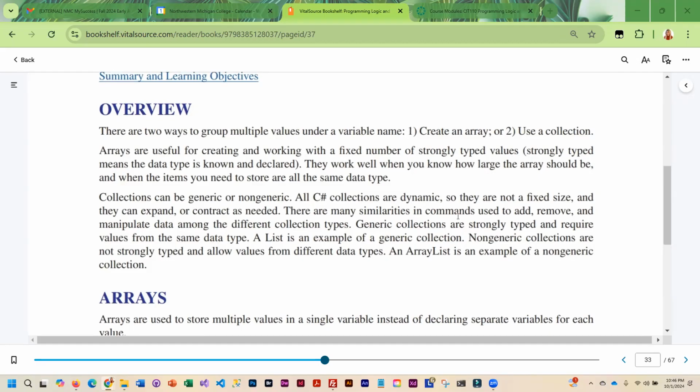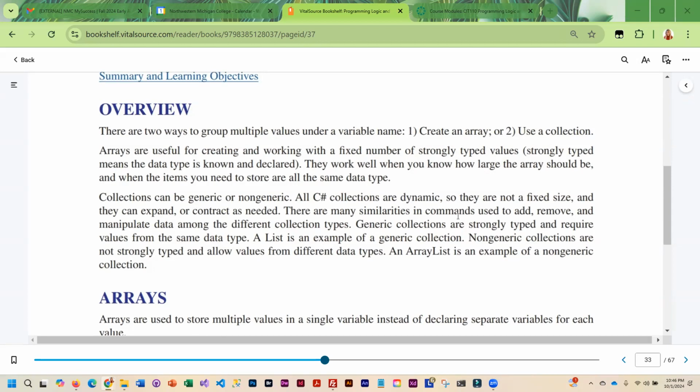So the difference between the array and a collection is that a collection is dynamic, which means you do not need to know the size ahead of time. A collection is pretty flexible. It will expand and it can contract.